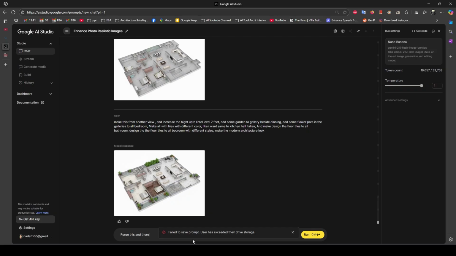Let's rerun this and add one bed direction is not correct. So actually, my original plan, the bed direction is not like that, but I just want to change that in right position.